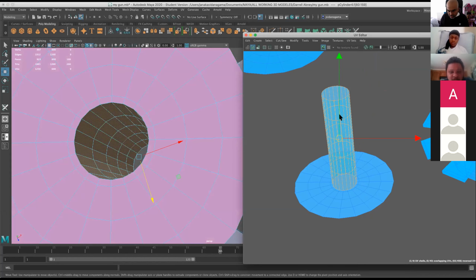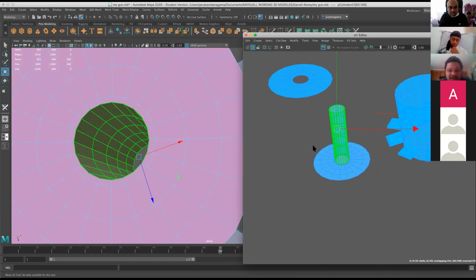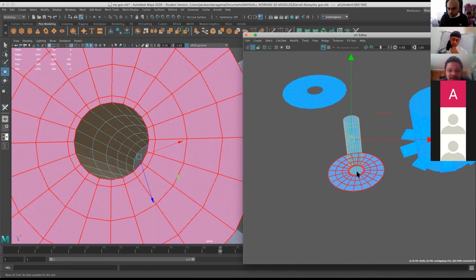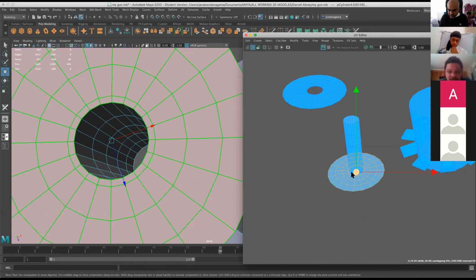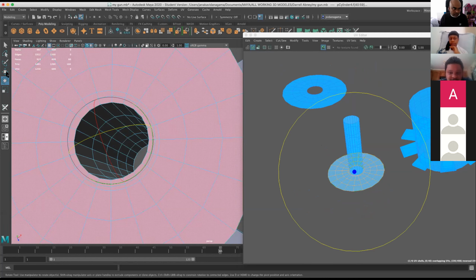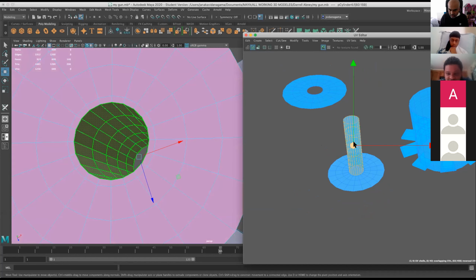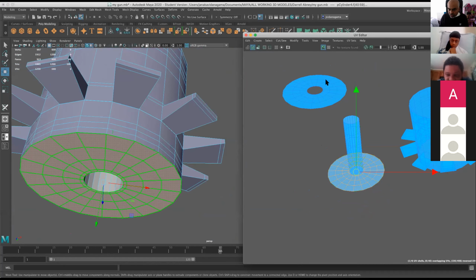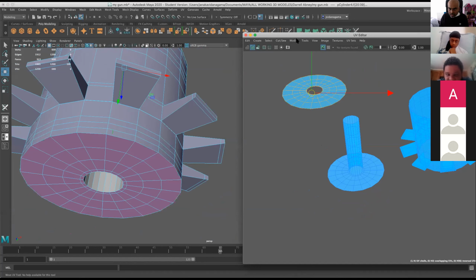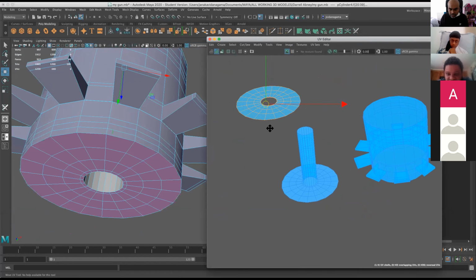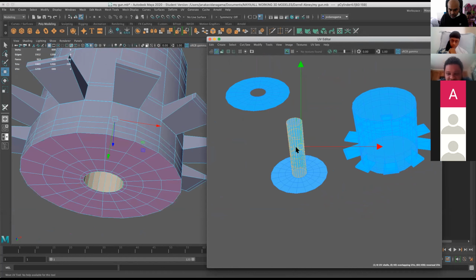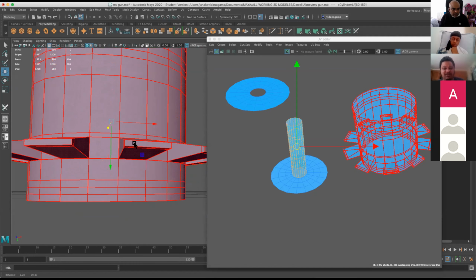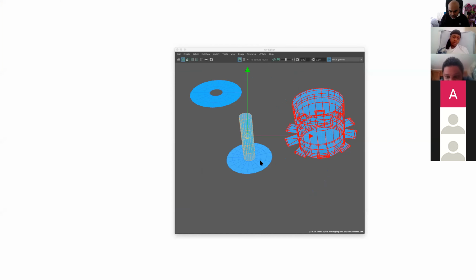So every time we cut, we have to use UV shell. You have to move the UV. Select the UV shell. Oh, why is it not moving? Why is it not moving? This happened to me before, but I didn't have a problem. But I think you need to select the UV shell again, just to see. Yeah, I select the UV shell. See, look.